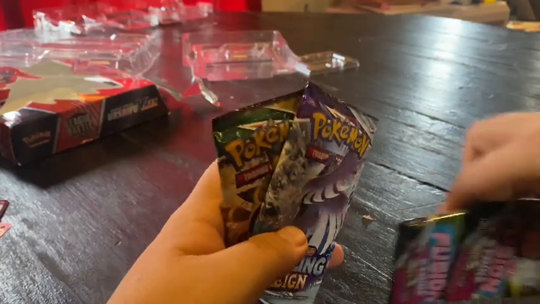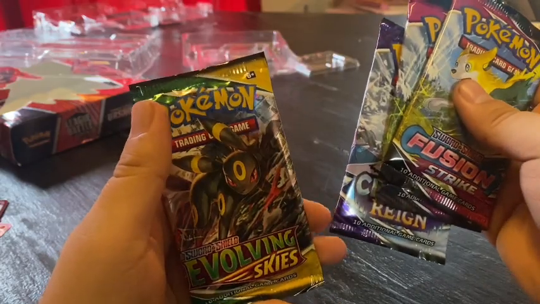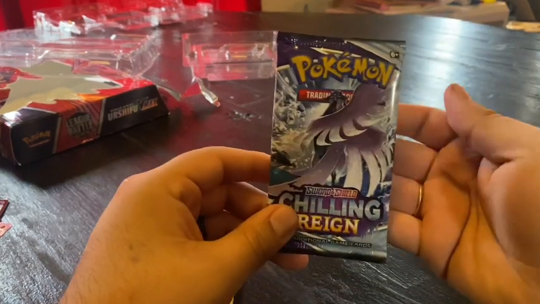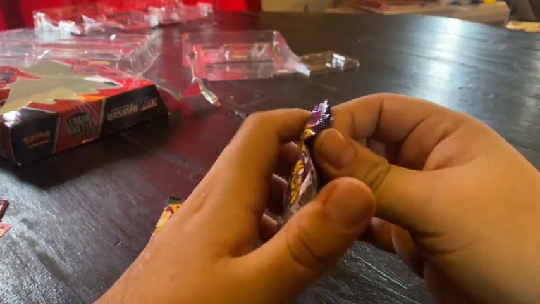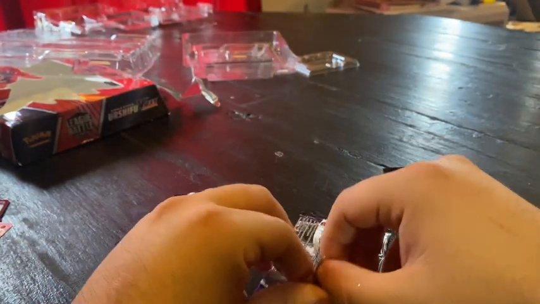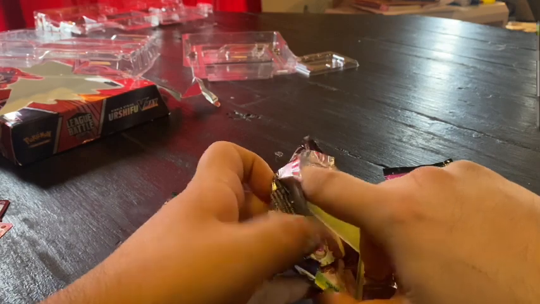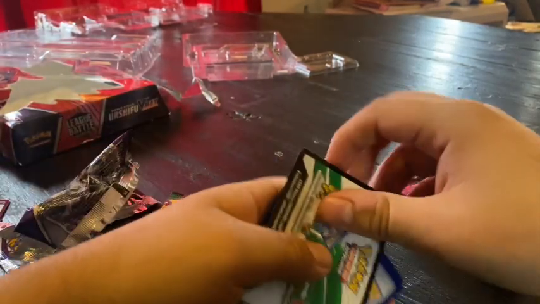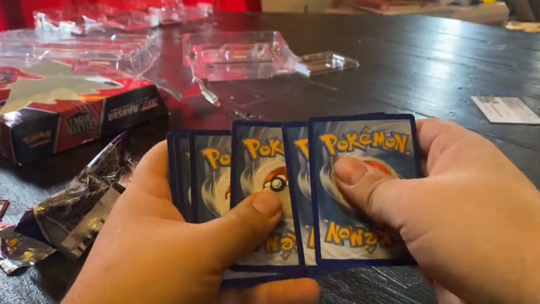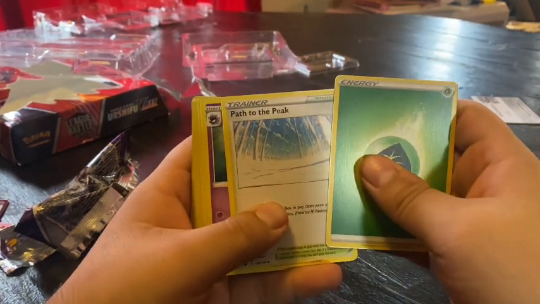All right, so it gave me four extra little booster packs. We've got some Fusion Strike, Chilling Reign, and Evolving Skies. So we're gonna go ahead and get this one out of the way because there's not too many pulls out of this one. There we go. I believe it's four to the front. Yep. All right. Path to the Peak.